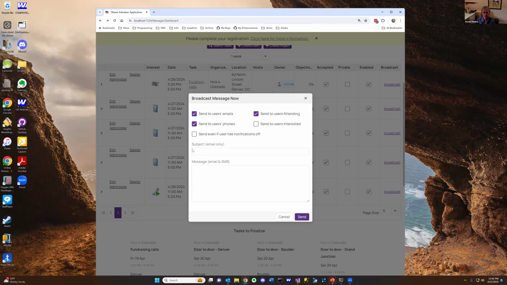On that one, you check whether or not it should go to the people who are interested. And to the attending, you can send a broadcast just to the people who are interested. So you might want to broadcast out to just the interested people, we desperately need 3 more people, please consider. Sounds like a personal touch, but if there's 15 people interested, you just hit all 15.